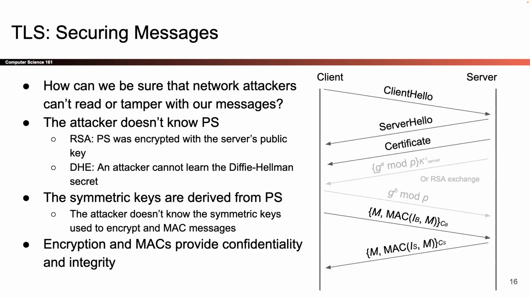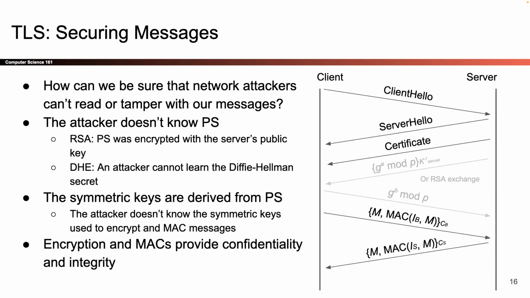For the RSA case, I think, okay, well, how was that pre-master secret sent? It was sent encrypted with the server's public key. If you don't know the server's private key, you have no idea what that secret says. So we're good. In the Diffie-Hellman case, we appeal to the properties of Diffie-Hellman, and we remember, if you see g^a mod p and g^b mod p, you have no hope of knowing what g^ab mod p is. So we're good there as well. So in both cases, we're appealing to the cryptographic protocols to guarantee that the attacker doesn't know the original secret. If the attacker doesn't know the original secret, and all the other secrets were derived offline from the original secret, then the attacker has no way of knowing those derived secrets either.